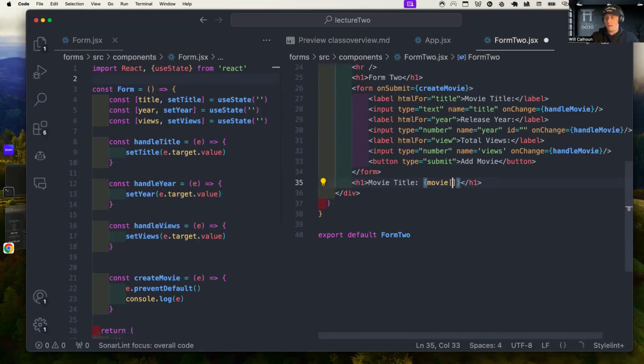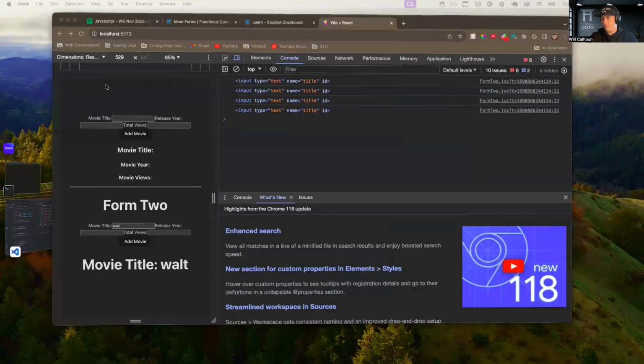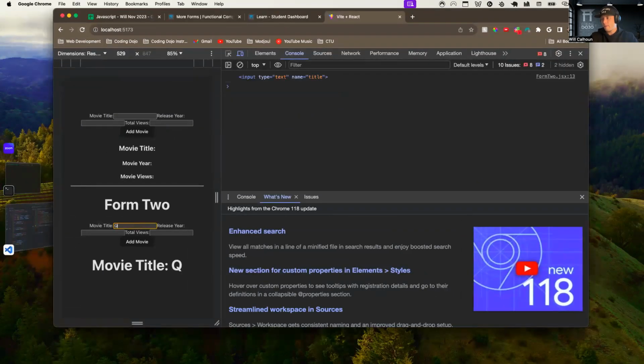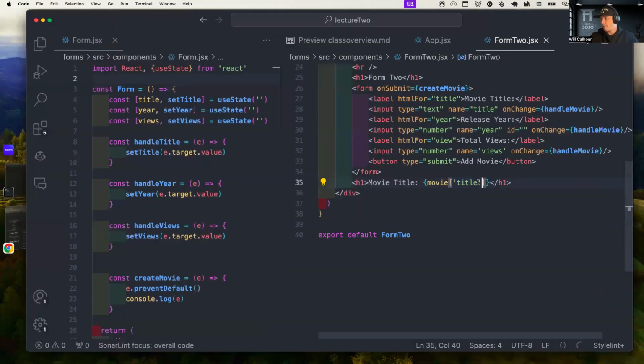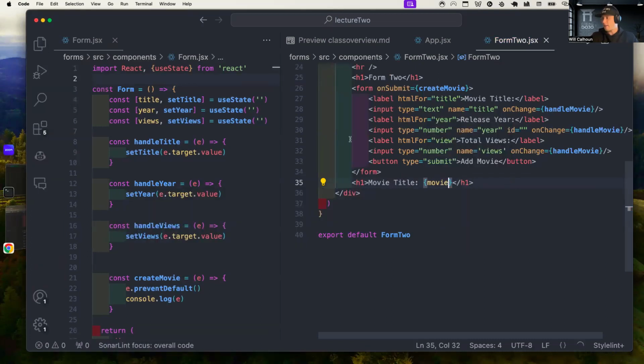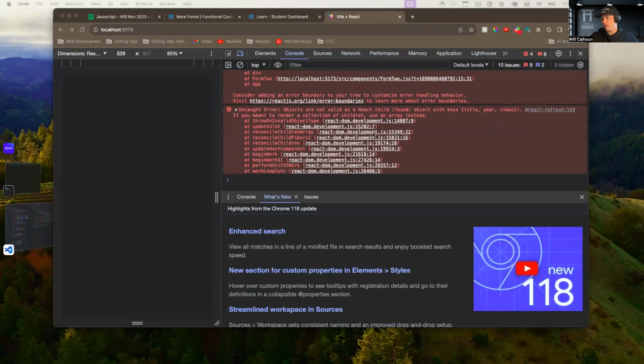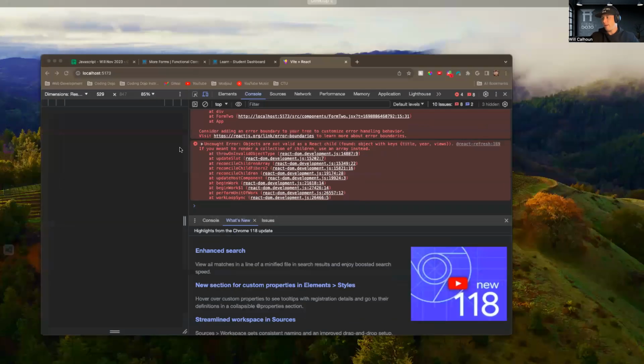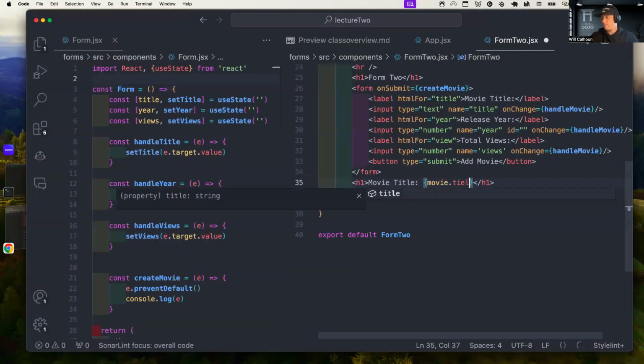Let's see. I wonder if it'll work with bracket. I think so. Let's see. Yep. Yeah, you can do bracket or dot notation. Dot notation is probably more popular, to be frank. If I just say movie, you see we get an error, because you gave it an object and it's like, I don't know how to show just an object. That's when we have to start saying movie dot and then its name. Then we're good to go.